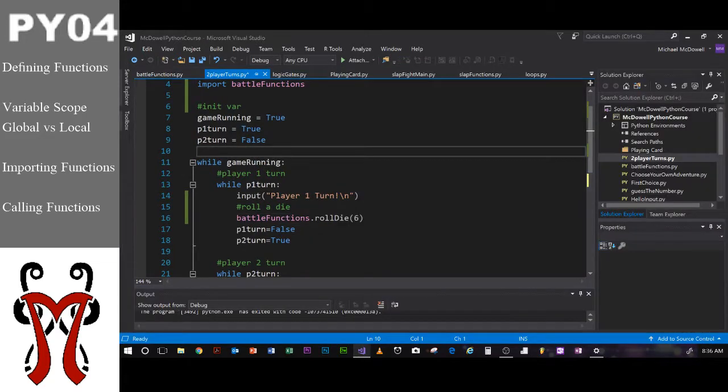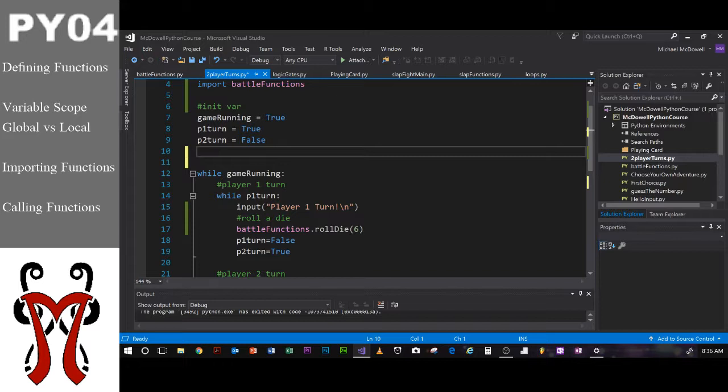So what I'm going to do is up here where I have my initial variables, I'm going to create a player 1 power or attack. Let's say player 1 attack equals your power level is 10. And actually, let me put max attack so it makes sense. The maximum value that player 1 can attack is 10. All right, let's talk about player 2. Player 2's max attack will also be 10. Let's keep it fair for now.